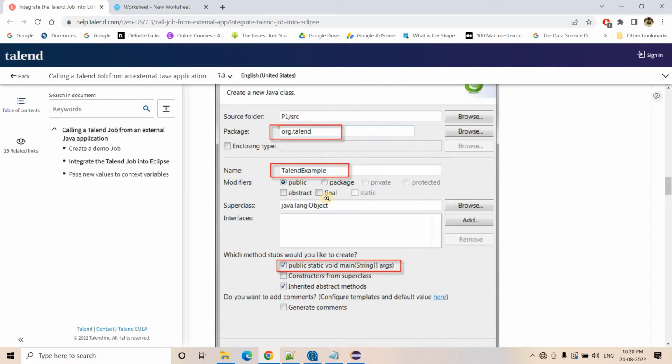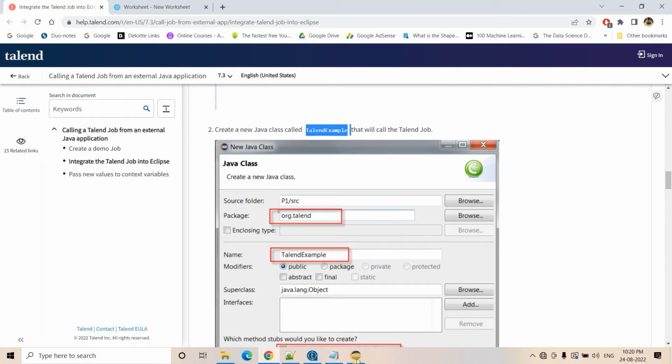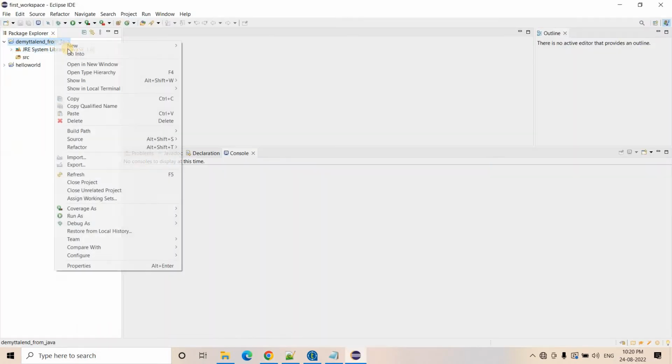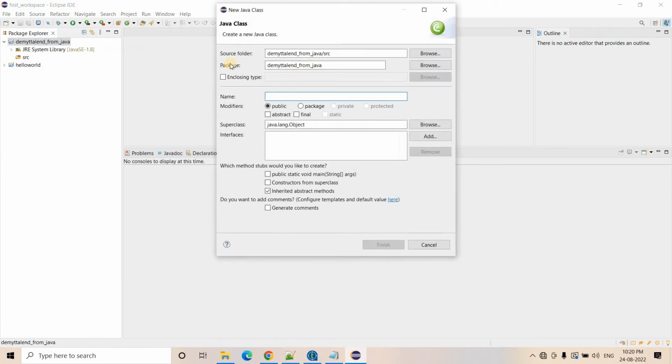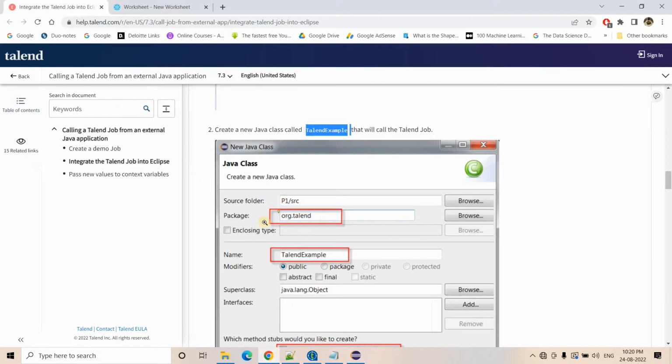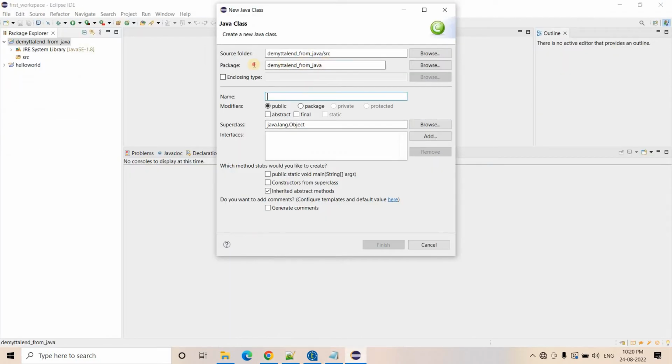So let's do that. Here I will create a Java class. And then the package name. Are they specifying some package name? Yes, org.talend. So we'll follow that. Package name here I am giving org.talend. And then name.